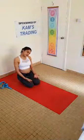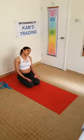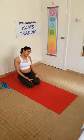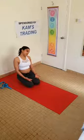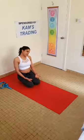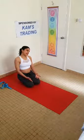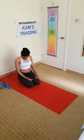Head to the left. You can do this. 4 more. Stretching the right side of the neck. 3. Very good. 2. Last one. Take 1 more. Deep in that exhale, find that stretch. Let's roll the head through center, chin to the chest.